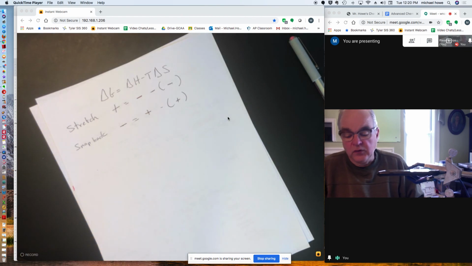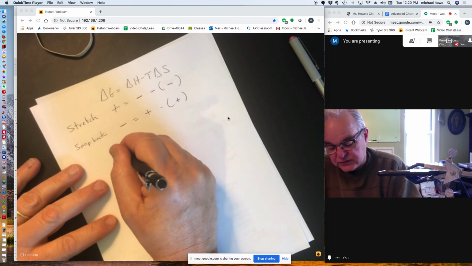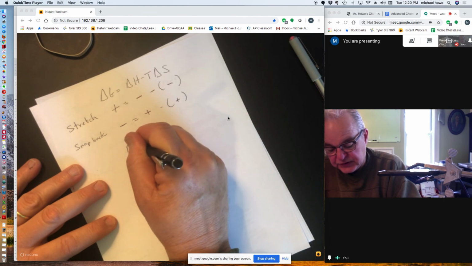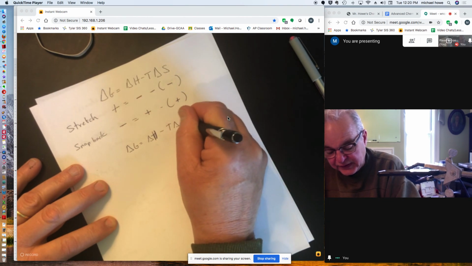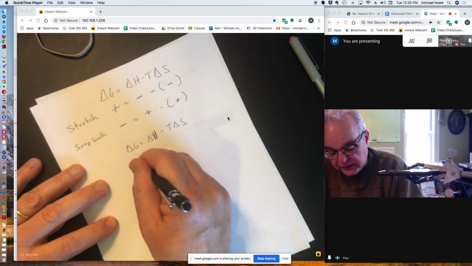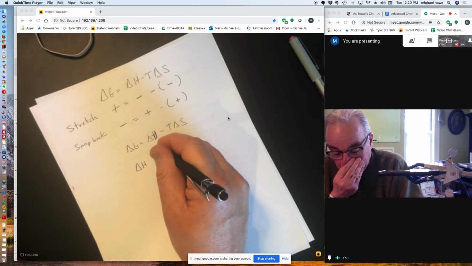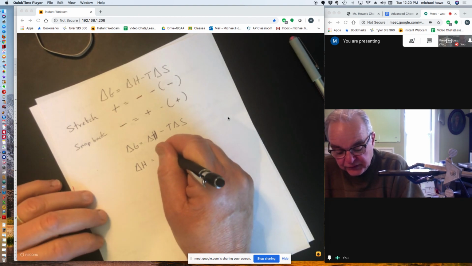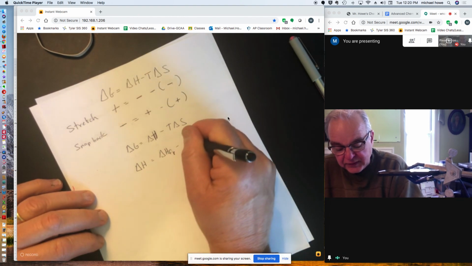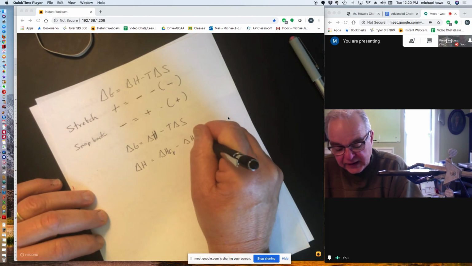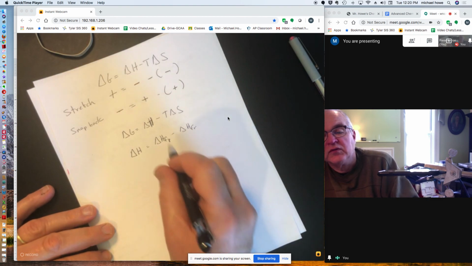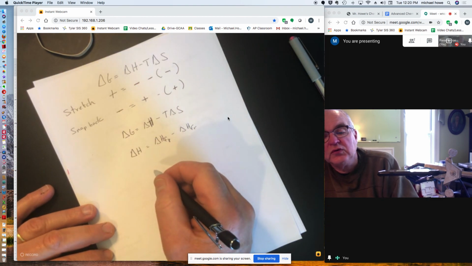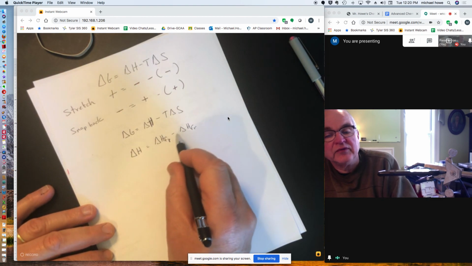All right, so the equations, there are 4. Delta G is equal to delta H minus T delta S. Another equation is this equation for delta H. It equals heat of formation of products minus the heat of formation of reactants. And so we've already done that equation. So you should be now familiar with these two. So here are 2 new equations which are the same as this.